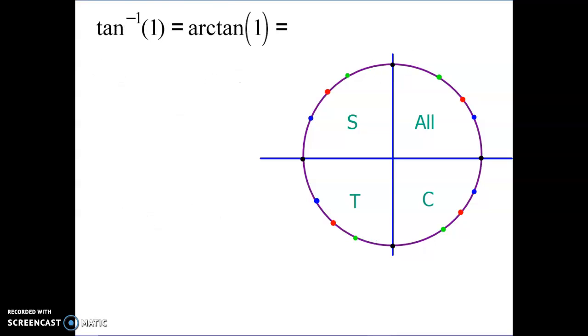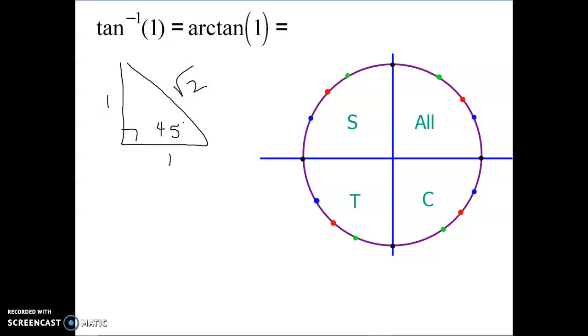All right, last one. Let's try this one. Tangent inverse of 1. So what angle has a tangent of 1? Well, you might be tempted to look at your quadrantal angles. Those have the zeros and the ones, but think about tangent. Remember, tangent is sine over cosine. So when this equals 1, that's when my sine and my cosine are the same. Well, that means that my opposite and my adjacent sides are the same. Well, what angle has adjacent and opposite sides the same?